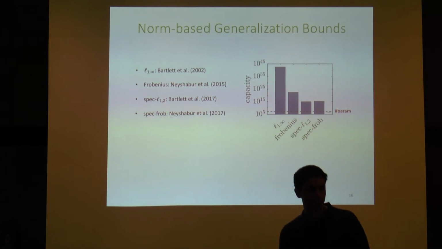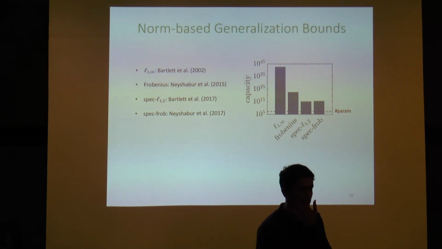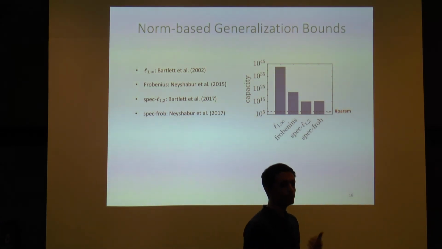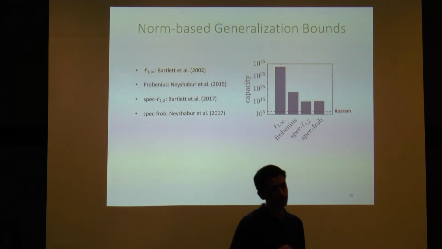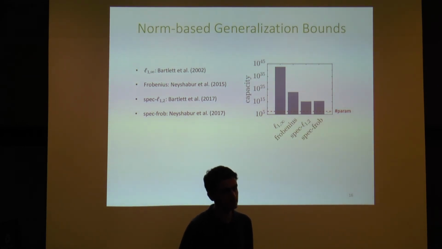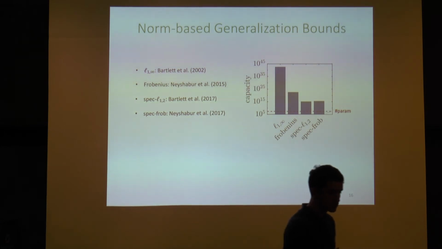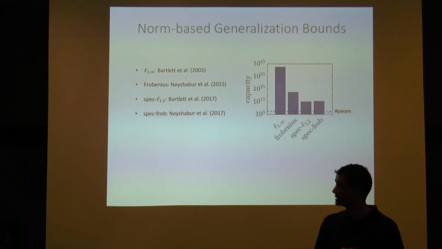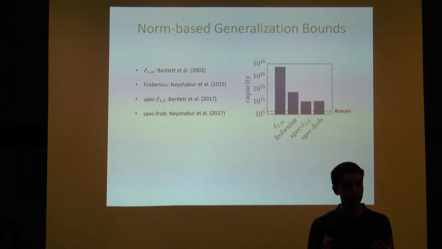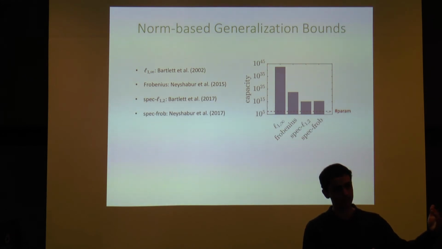So why are you taking the product of the norms? Roughly, naturally, just because of matrix multiplication, and that's the norm of the product. Roughly speaking, the generalization depends on the Lipschitz constant of the network, and if you don't make any assumption, the Lipschitz constant of the network can be as bad as the product of the norms of the layers.